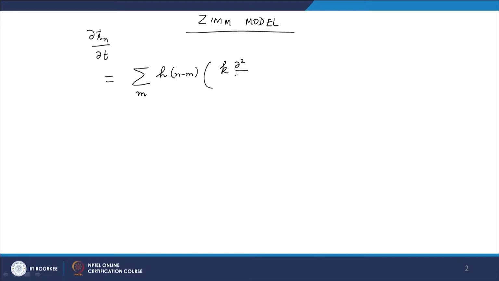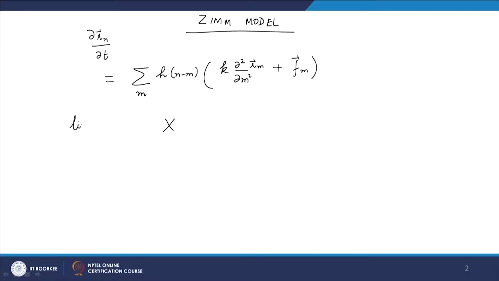So, just to quickly recap what we have been able to do so far, we have developed the equation of motion or the Langevin equation, which under certain approximations is given by this, and here h is a function that we have discussed in the previous lecture. So, let us start from here.